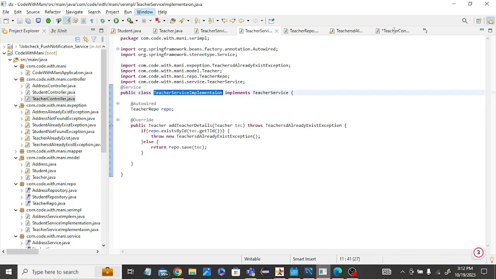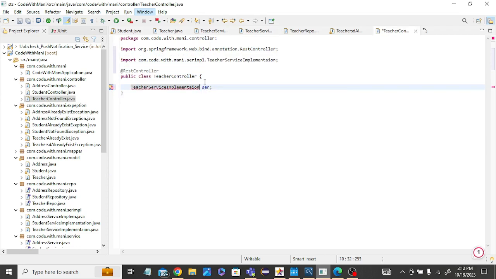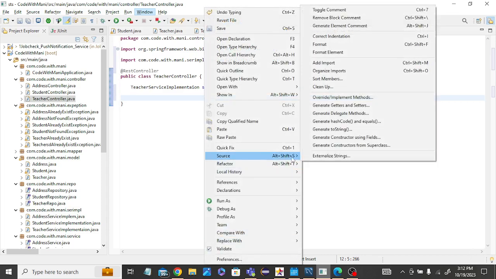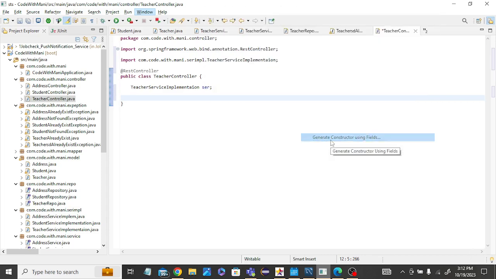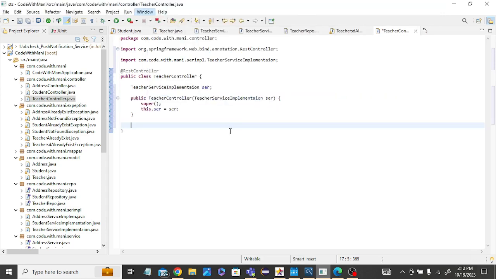Okay, control B and create just an object of this, import this. Okay, implement and create the constructor for this. For that just click right here and source, then generate constructor using fields. Good, done.